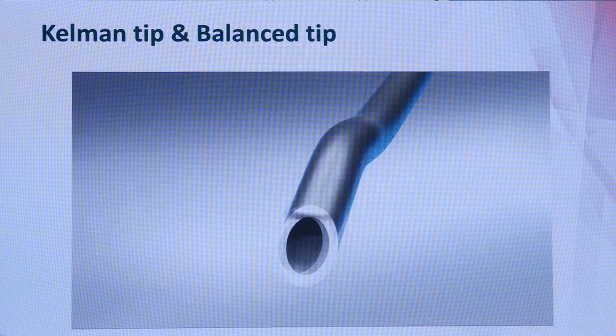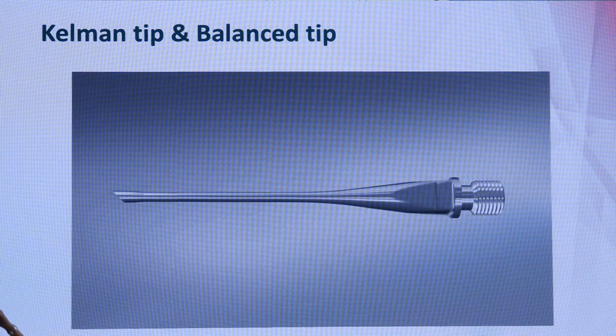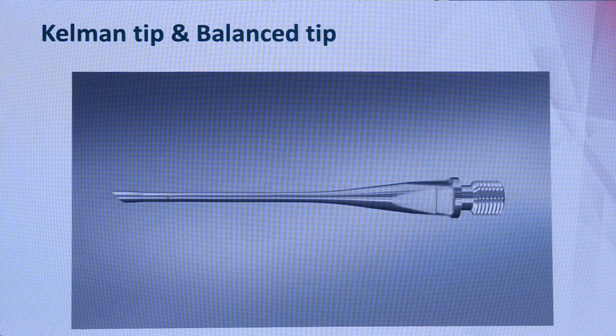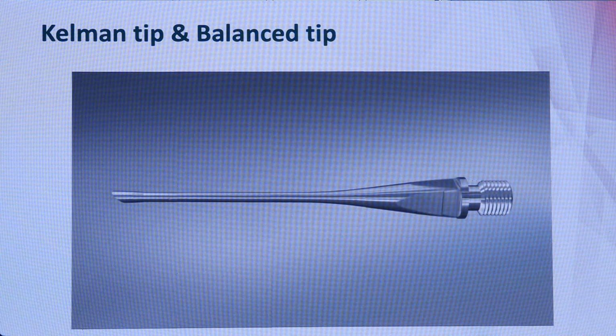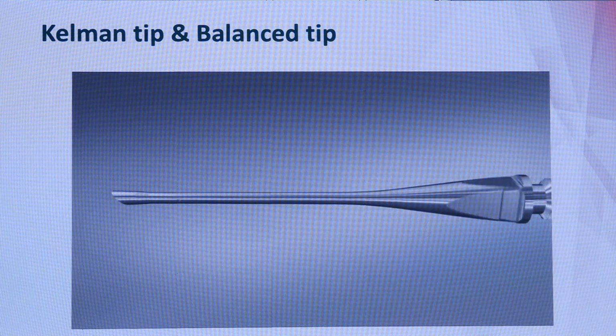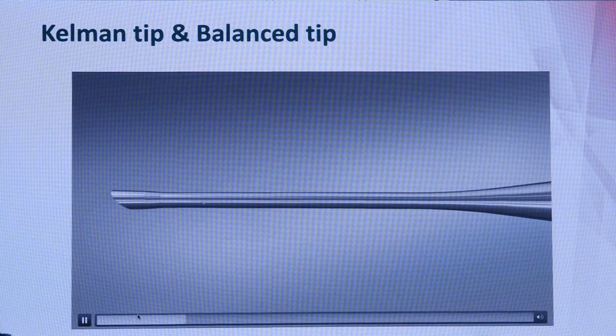Use of Ozil torsional energy on a straight tip results in a balanced displacement of energy. So this is the straight tip, with energy coming from the shaft. The longitudinal as well as torsional movement does not affect the straight tip. So you can see there's no bend in the shaft, and the stroke length at the distal end of the tip will be lesser. Therefore, no cutting efficiency.